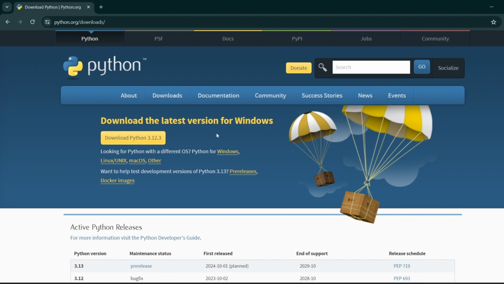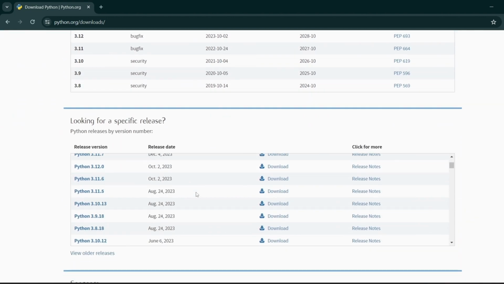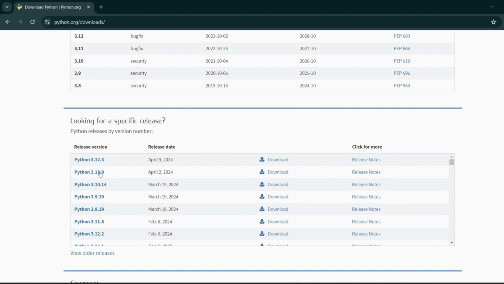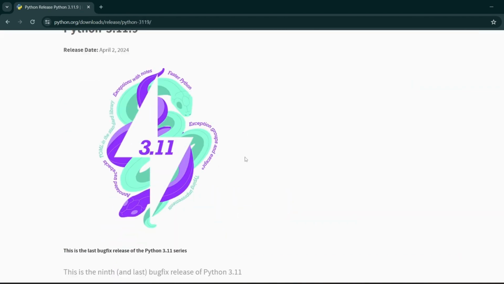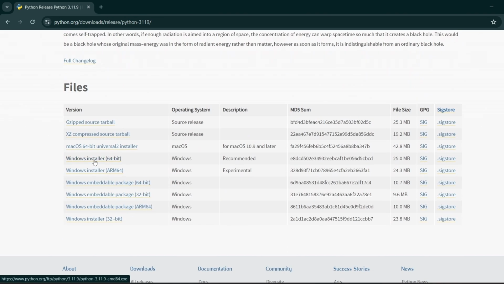So here we can see that the latest version available for Windows is 3.12.3, but when I tried with this, I was facing some challenges with executing Spark application. To minimize this, let's download the last stable release, which is 3.11.9, and from here we can download the Windows installer.